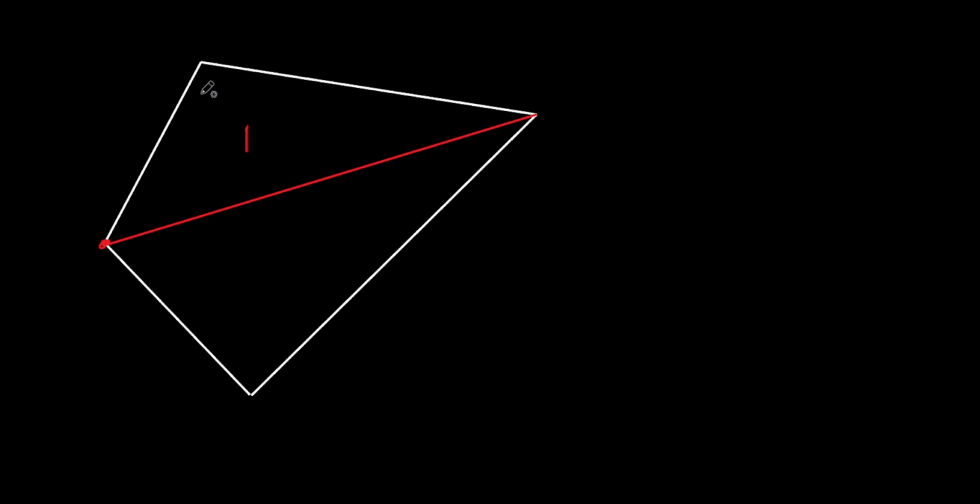I'll put a 1 there. See what the 1 represents? See this whole triangle right here? That's triangle 1. What am I going to make here? 2. This is triangle 2. You with me? So what is the sum of the angles of triangle 1? 180. Right, because for any triangle, the sum of the angles is 180. Agreed?